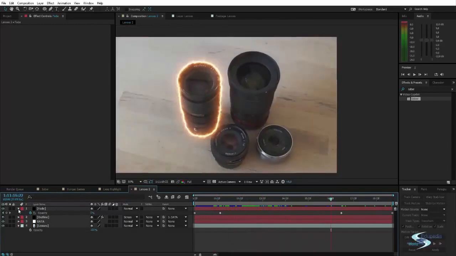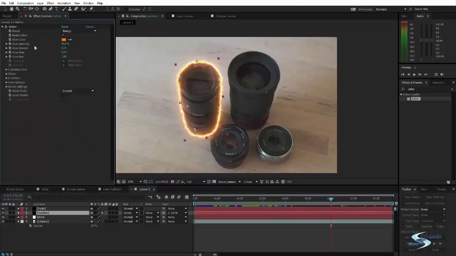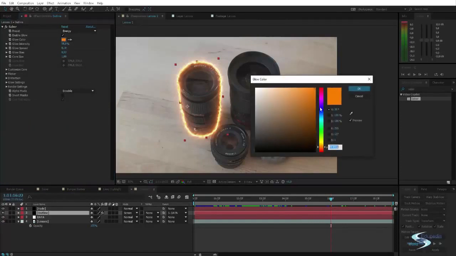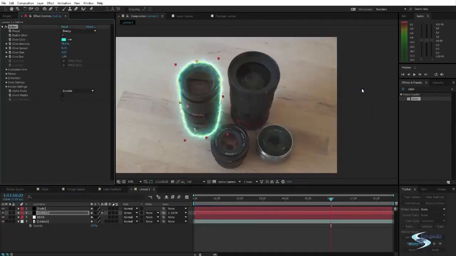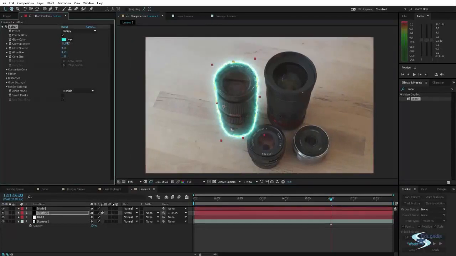So that's one way you can use this plugin. As you can see, there's a billion different options in here. If we start here in the beginning, we have the preset, and then we can change the color. So let's pick this blue color. We can change the glow intensity.